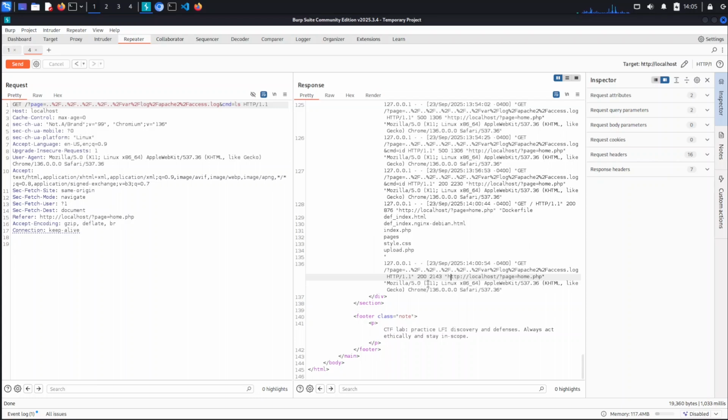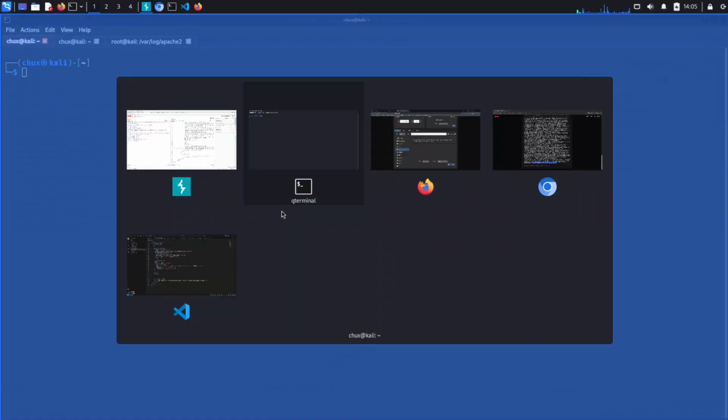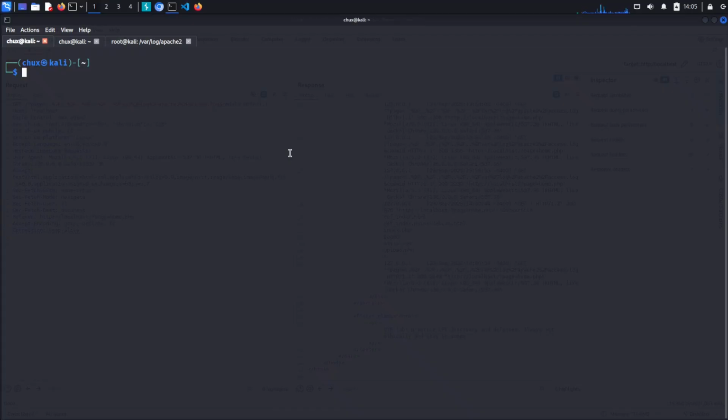The thing is also relevant not only for the access log, but for every log on the file system that we have read permissions. So if we want to, for example, poison the auth log, we can use SSH, and instead of the username, we just put our malicious payload and go to the server that we want. Also, it works on FTP and any log on the file system that you can just read from the user of the Apache or Nginx server.